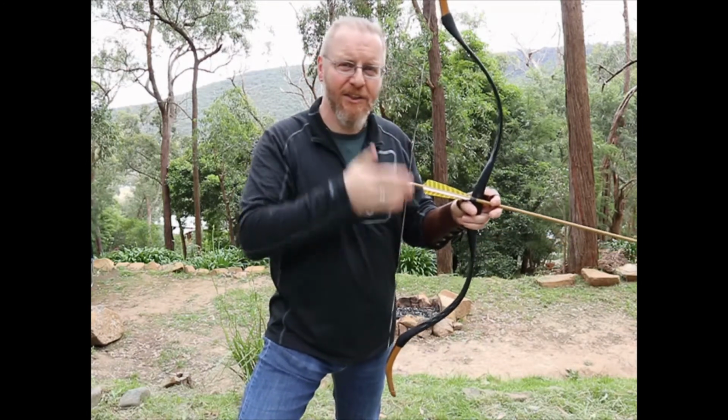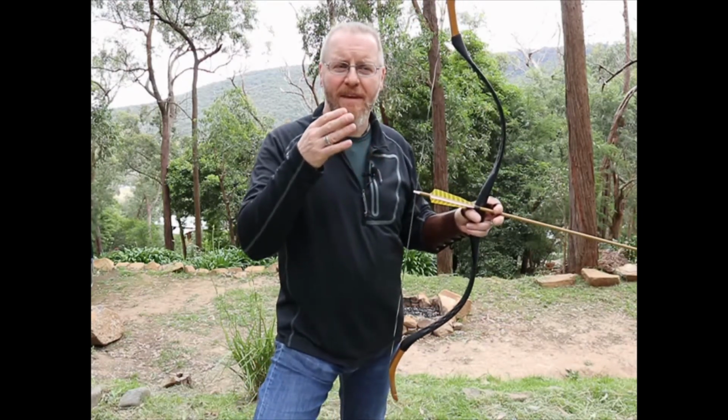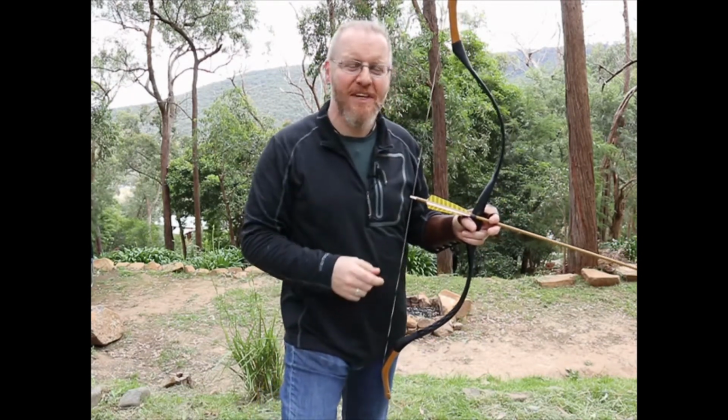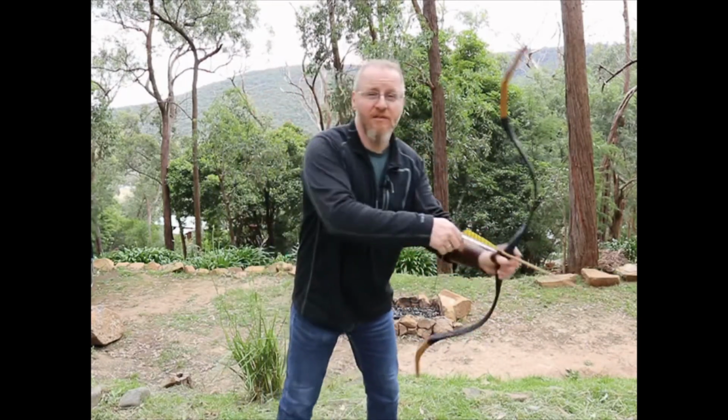So Khatra, to my mind, makes the arrow fly as fast as it can, using most of the kinetic energy that it's going to get from the bow without striking things on here. But it also makes the shooting experience feel better, feel smoother. The vibration seems to be thrown away from your shoulder, from your arm, into the bow. I can't quite explain it. You have to do it. You have to shoot without Khatra and then with Khatra, and then you'll go, oh yeah, it does. Anyway, I'll show you how it works in Taybogha's form.